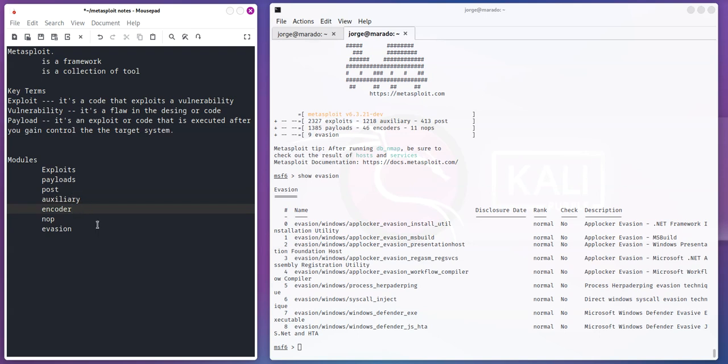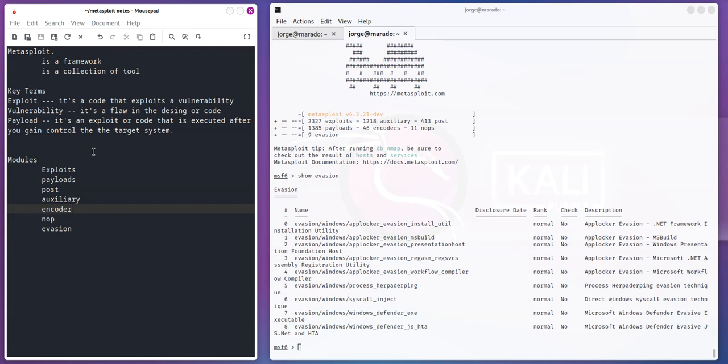So let's do a quick refresher of what we've covered so far. In the first video, we talked about what Metasploit is. It is a tool that is used by hackers, but it's not necessarily a hacking tool. You could use this tool to test your systems to make them stronger, right?